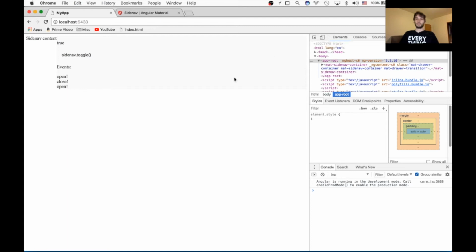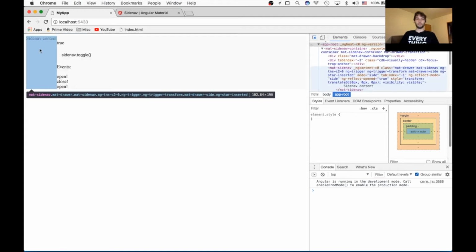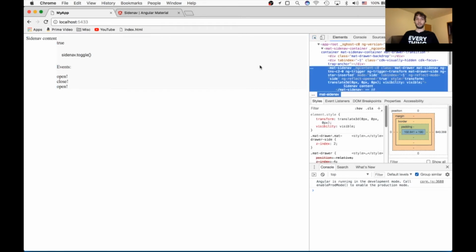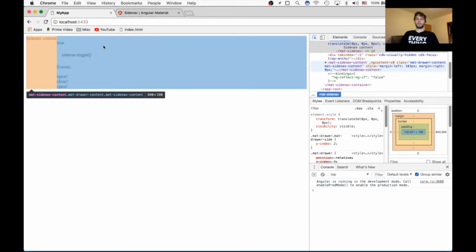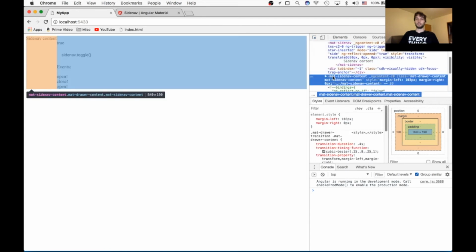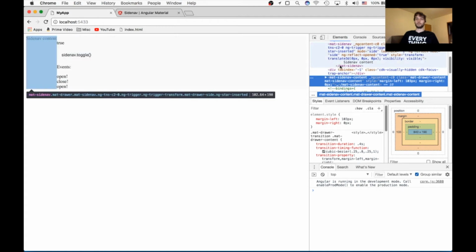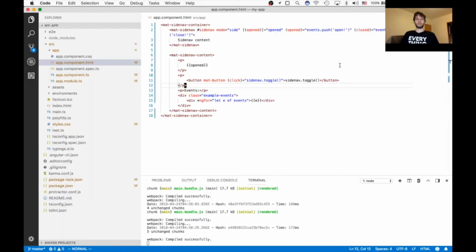If you're using this in a production app, you'll probably want to do some stuff to clean this up. Like, see this class right here, mat-side-nav? That could probably use some padding, as well as this class, mat-side-nav-content. So we'll add padding to both of those real fast.